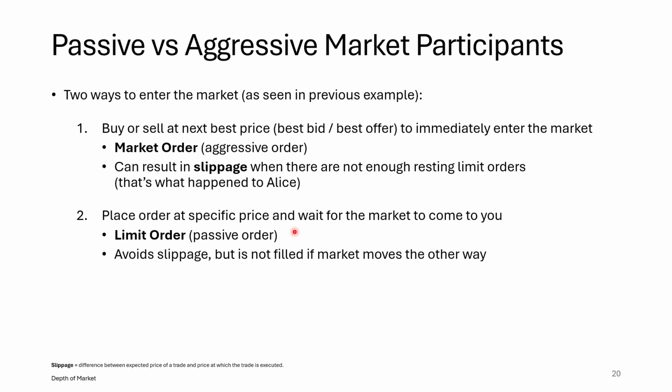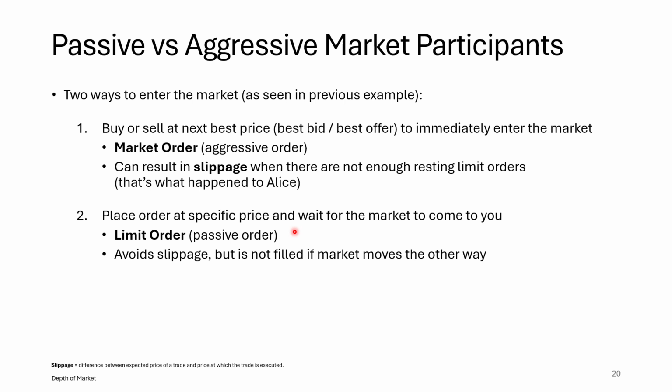Then you wait for the market to go down and to fill your order so that you can enter with a better price, with a more favorable price. Or if you are a potential seller, if you want to go short, you're placing your limit order above the current price, hoping that the market goes up and then fills you at a better price level.